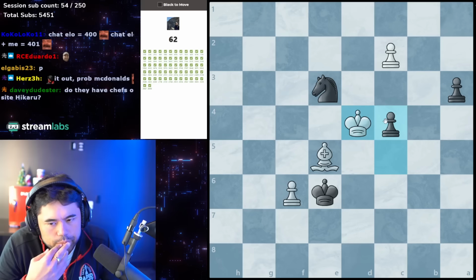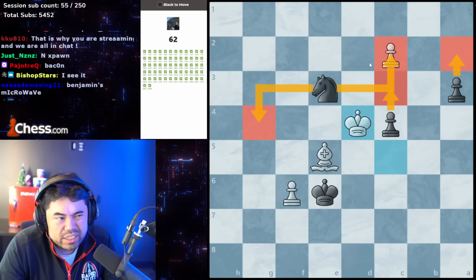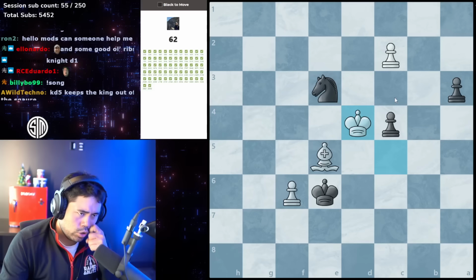What are the moves here? The only moves that make sense here are a2, c3, knight g4, knight c2. Actually, knight c2, king c4 is just a draw. So knight c2 is definitely wrong. So it's either knight g4, a2, or c3. Okay, so let's start with c3. C3 takes f7 to draw, so it's not c3 and it's not knight c2. These two moves don't work.